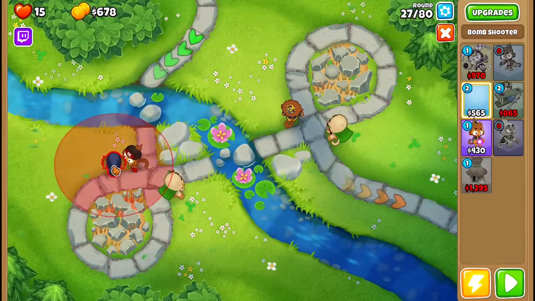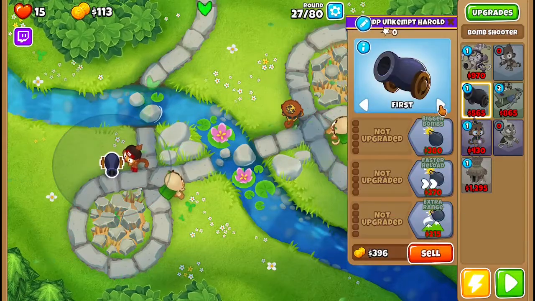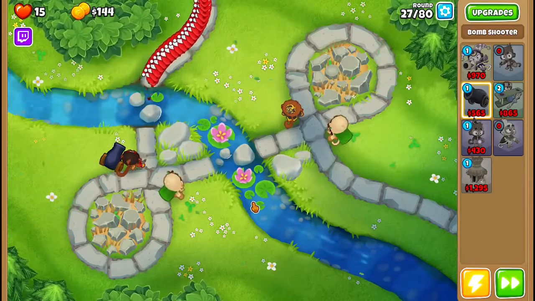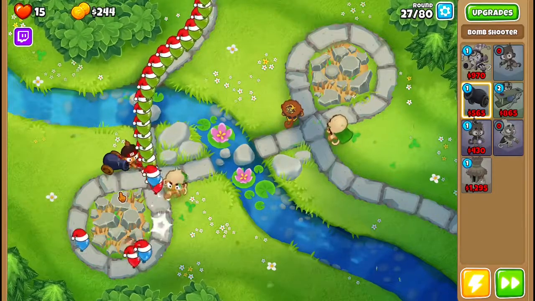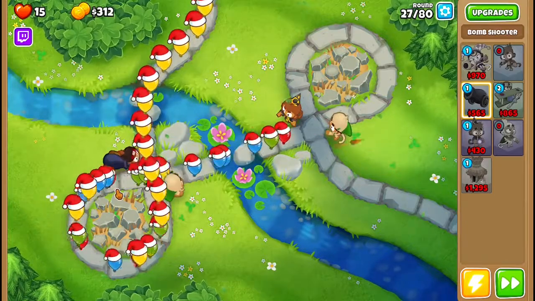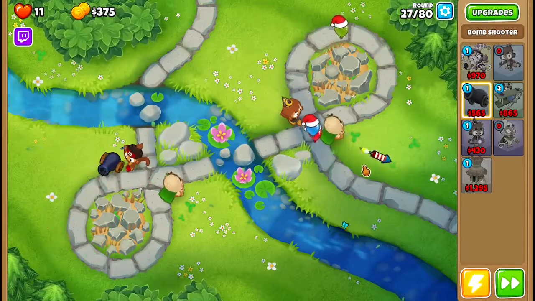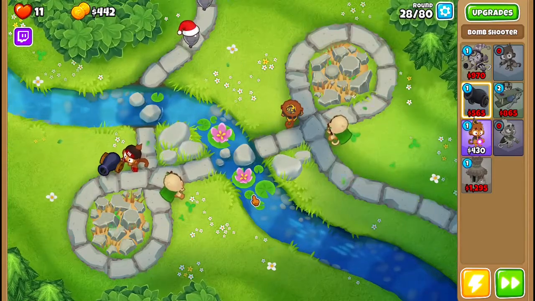Could work. Admittedly, I am still very much annoyed that, yeah, we'll go strong. I'm still very much annoyed that these obstacles are ruining my perfect Gwen placement. Would have really liked to put Gwen there, but I don't have 350 extra bucks, and look at that guy just go straight through. Okay, extra tower seemed to do it. Keeping you on strong for now sounds like a plan.